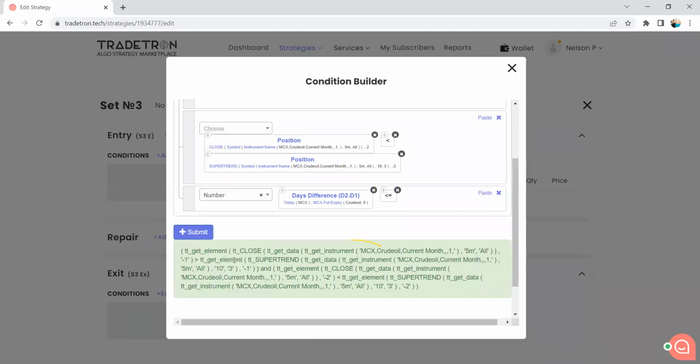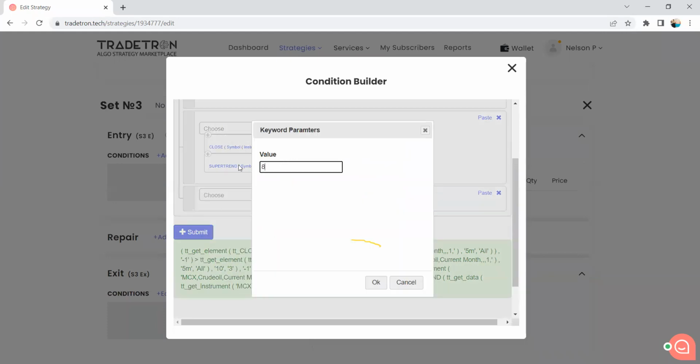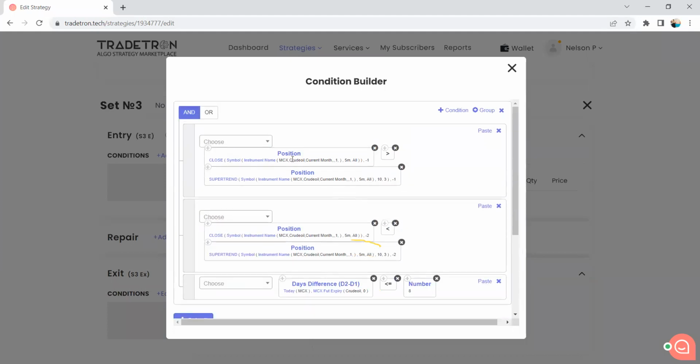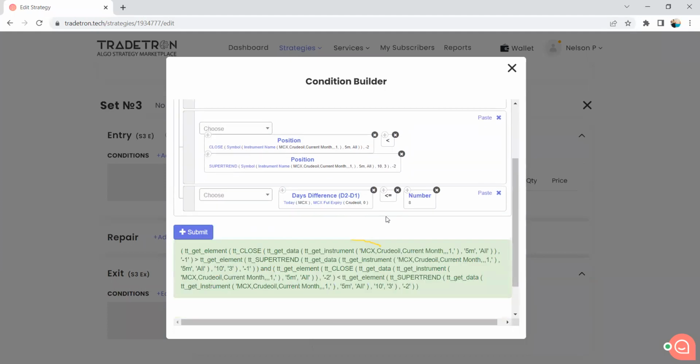So whenever the days between the expiry of the current month and today is 8 or less, it will automatically start checking conditions in the next month contract and it will also take positions in the next month contract. The way to do it, we will see it now.